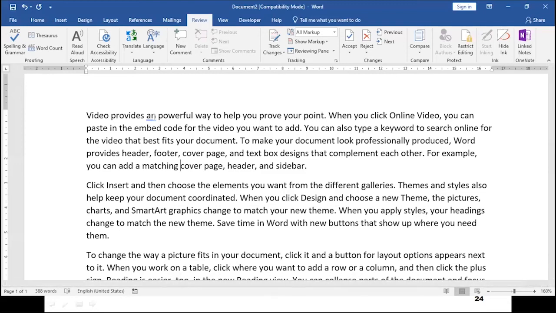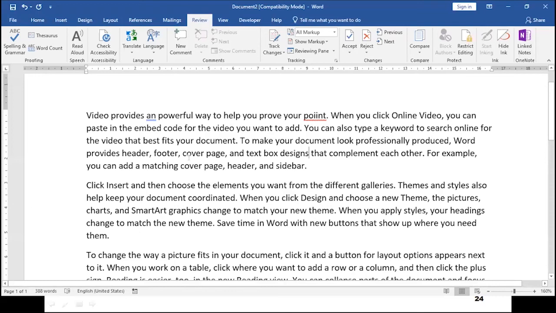Grammatical error, right? For example, like this one. Now you can see this is actually a misspelled word, a spelling error. You can see a red underline on a word that is a spelling error, and a blue underline, that is a grammatical error.